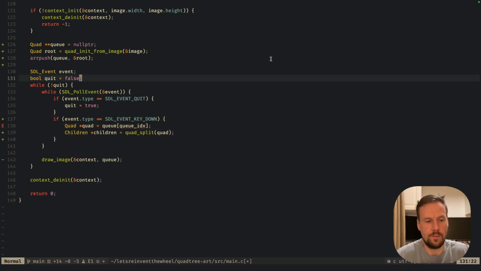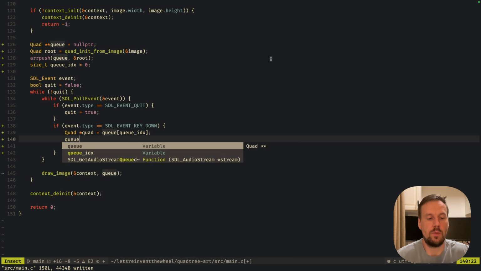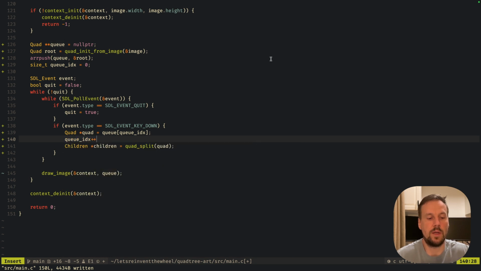Queue index. So we're going to say that, hey, queue index starts at 0. We put the root. Currently queue index is pointing at the root, and once we pull it out of the queue, we need to say that, hey, we no longer want to ever split it again.